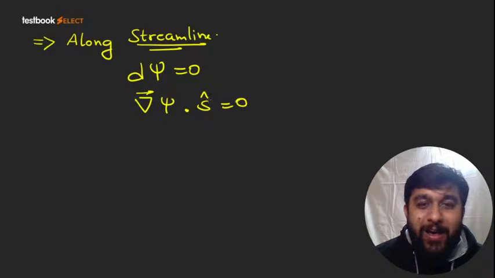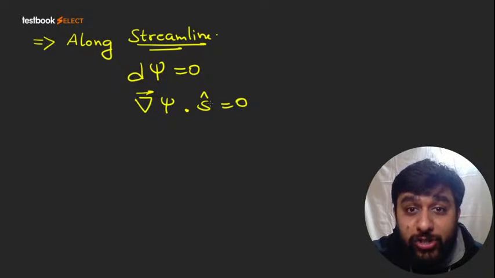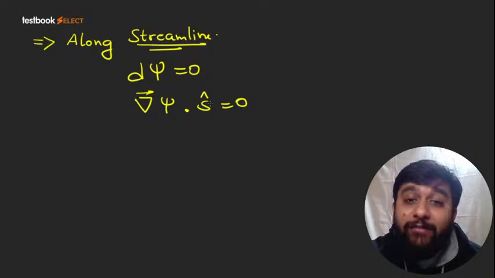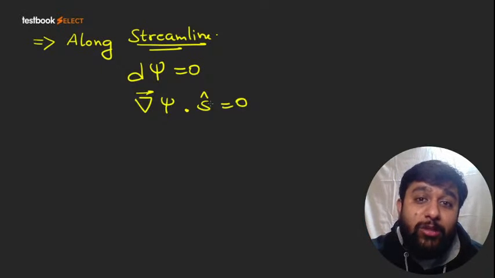Yes or no? I hope you know gradient vector. So gradient vector is the direction along which a function value changes at maximum rate. You might have done this in vector calculus. जिस डायरेक्शन में फंक्शन मैक्सिमम रेट पे चेंज होता है, उस डायरेक्शन के अलोंग ग्रेडियंट वेक्टर होता है.